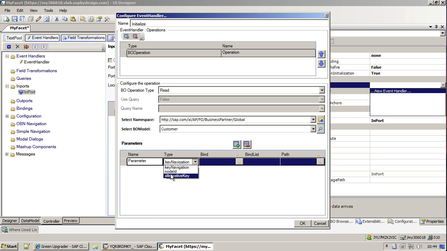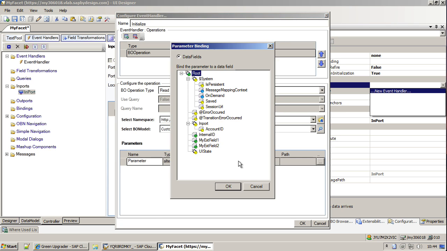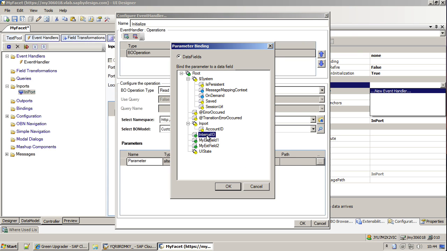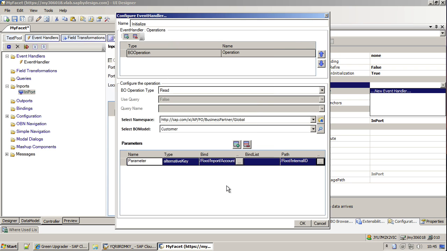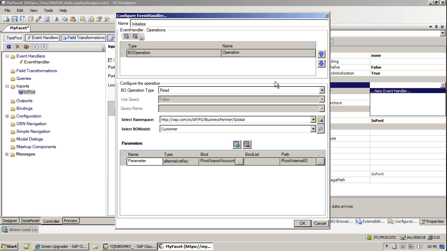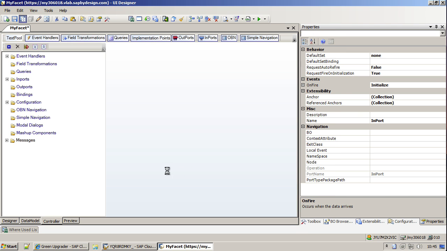Important is to switch the type to alternative key and to bind the import account ID, so the one that comes from the outside, to the internal ID, which is bound to the data model alternative key we want to read. So now we have created the operation. Duplicate names not allowed. Why do we have duplicate names? Save and activate.